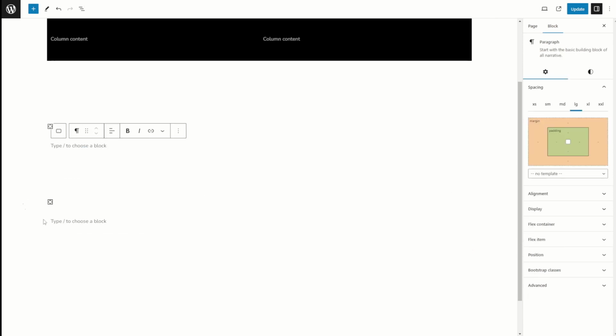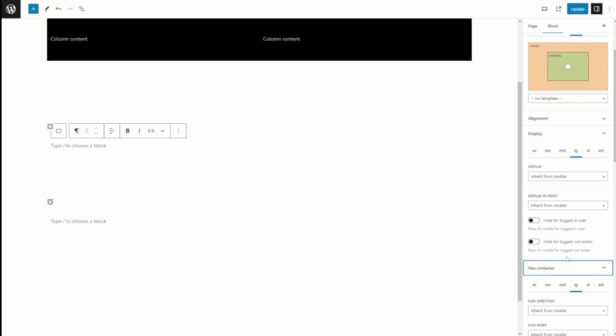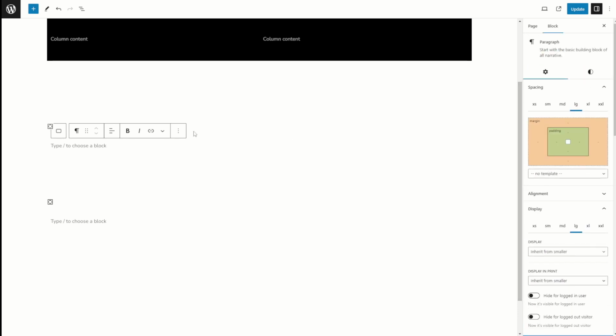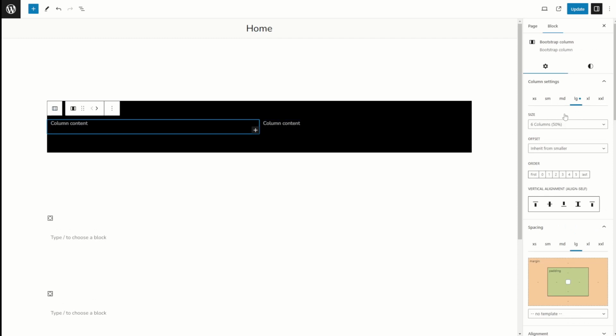I will probably also add the possibility to copy settings from, let's say, columns, where you can also have a lot of breakpoints and different sizes, offsets, orders, alignments, and sometimes it's very painful to do this again and again.